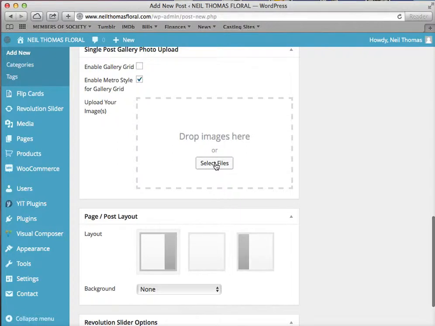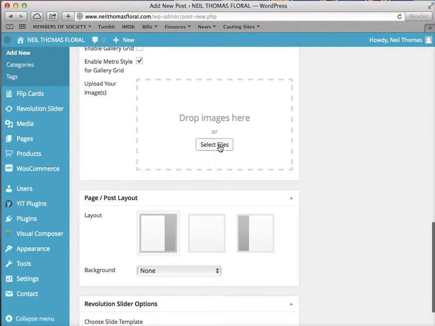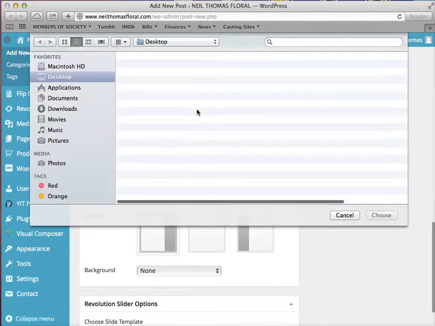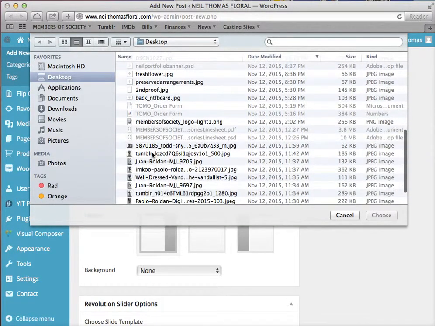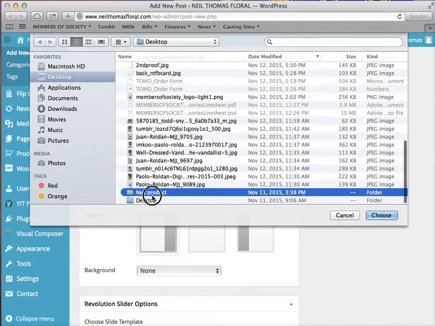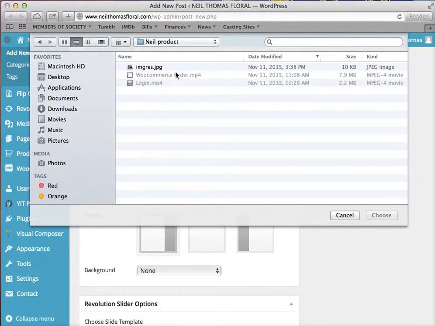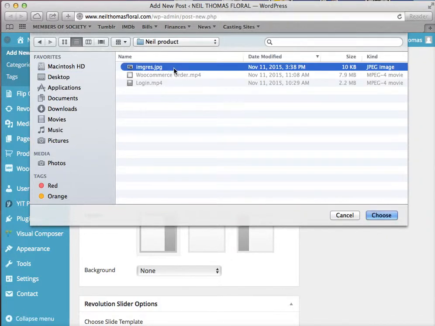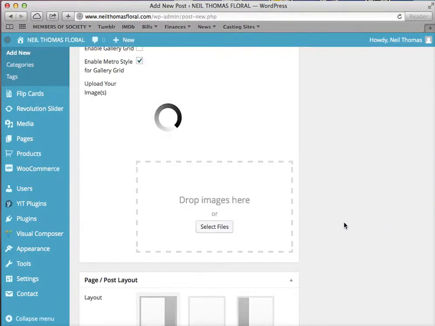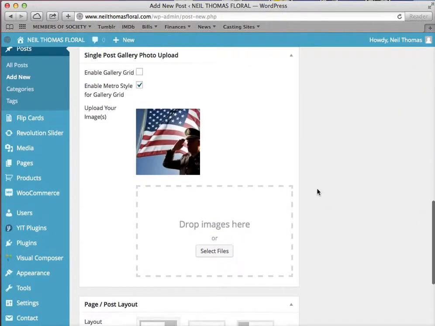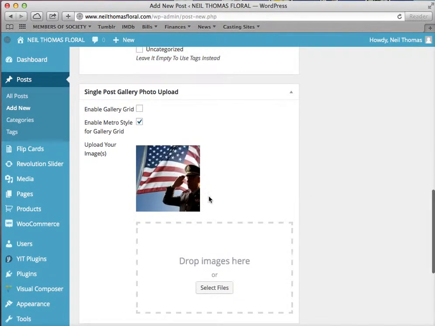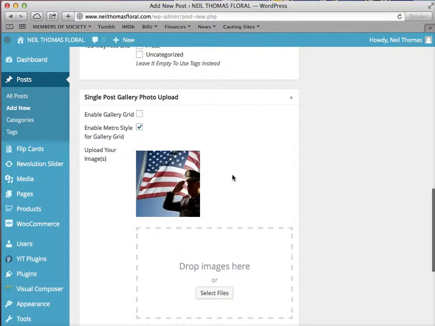And I've shown you this before. In order to drop images or select images for your folder, you just select the folder you would like and just pick an image here. On Veterans Day, we selected this image, if you recall, and that's how the images will appear. 1, 2, 3.